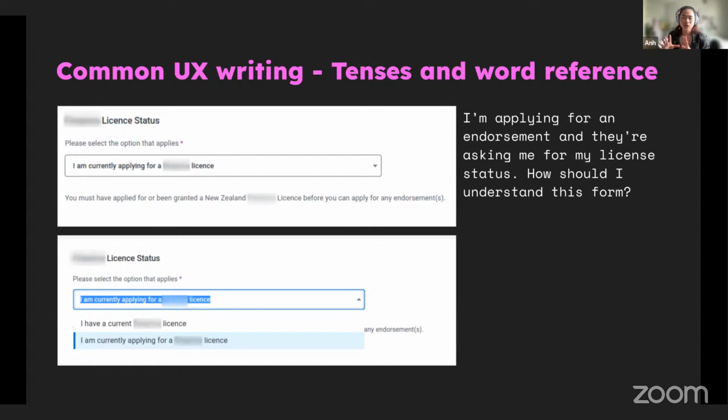Again, I'll let you simmer a little bit on this form. Have a close read, and try to wrap your head around the user, empathize with the user. How can they understand it? How would they understand it? And how would you answer this question? How do you understand it?